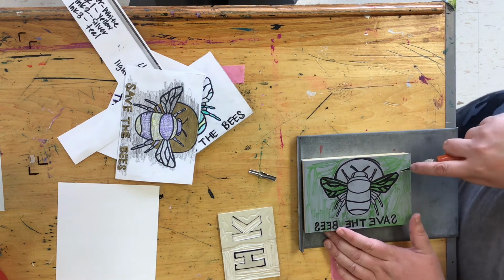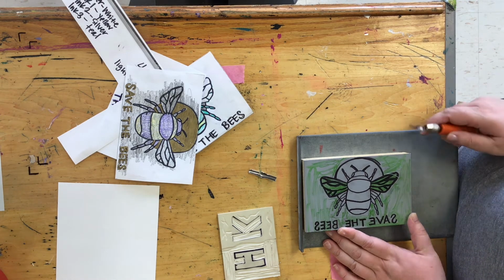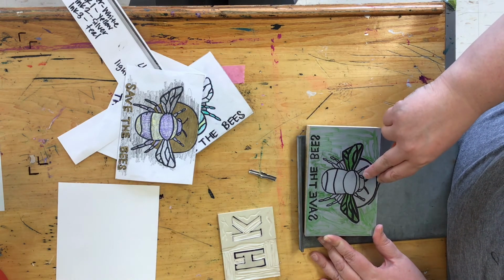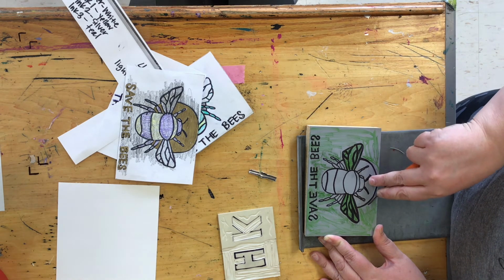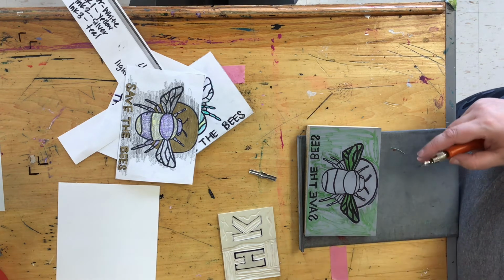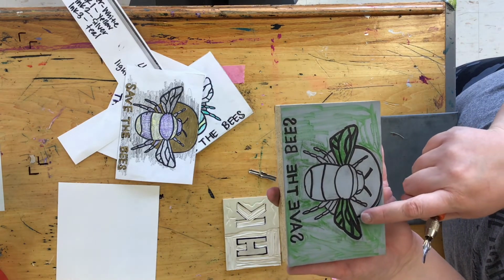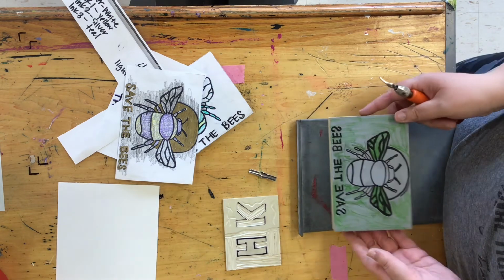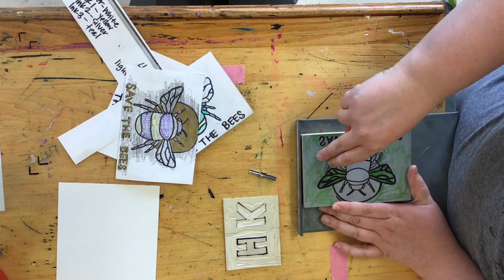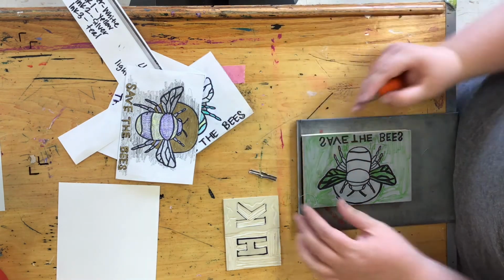All right, I'm going to go ahead and I'm pushing down, going around, and then I'm coming up when I need to. And you're going to notice that carving this block is so much easier than carving the old one that you had. My line I'm carving is really small right now, and that's just to get my edges. And I could even probably switch to a number 2 or a number 3.